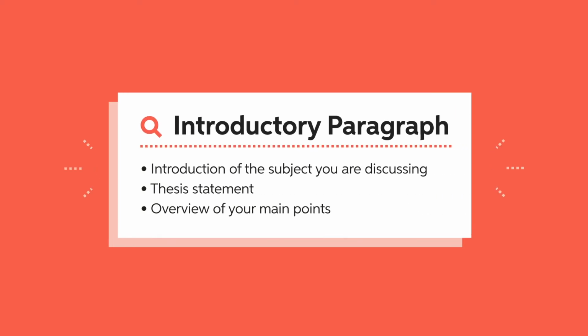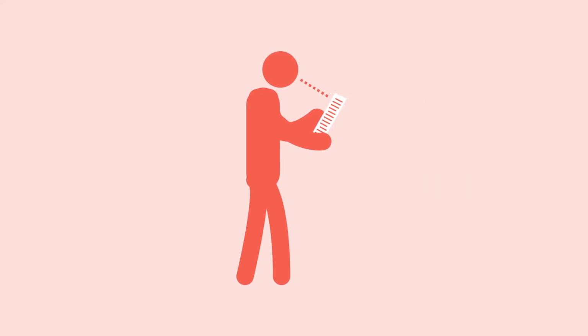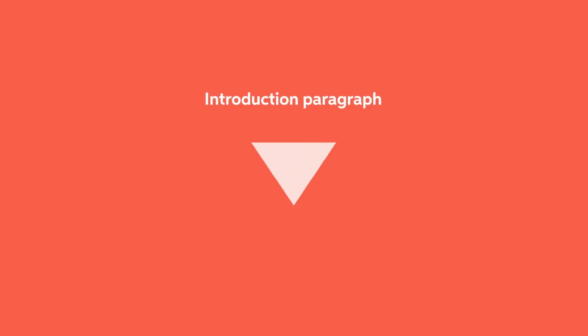The introductory paragraph gives context to the claim or topic that you are discussing, followed by your thesis and your main points. Tell the reader what you're going to tell them. The introduction should draw your reader in and give them enough context that they can understand why your claim or topic is important. This paragraph should narrow its focus into your thesis statement, kind of like a funnel of information that leads to your main point.